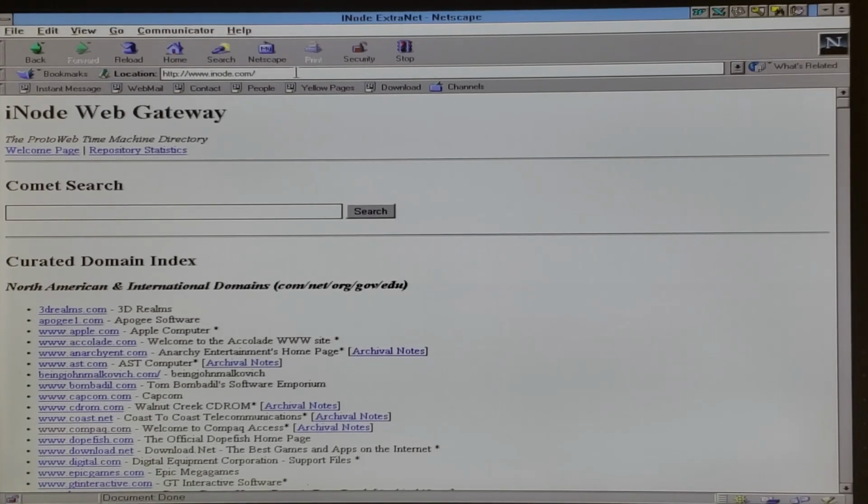So once you have your proxy server configured, it's time to start browsing. And a great place to start is www.inode.com, which is basically the ProtoWeb Time Machine directory, which gives you a list of lots of sites that are available to be browsed. And while we're on this page, I'll go ahead and mention something, and that is that yes, in some cases you'll be able to follow the links in some of these pages, but if a page has not been archived, you may not be able to get where you expect to go. But as sites become popular and requested, I'm sure, as they are available, they'll be added to the ProtoWeb experience.